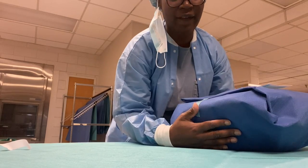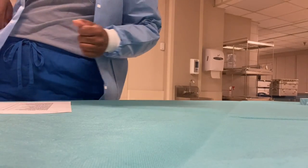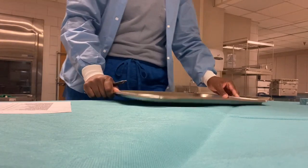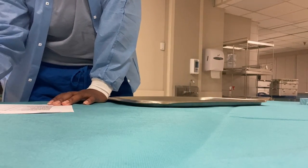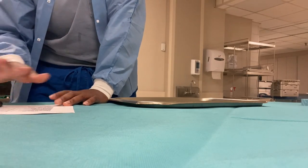And next we have the C-section. So now we're doing the C-section. And I'm gonna get that number right there, put it on my paper. Today's date. Initials, I always do that first.